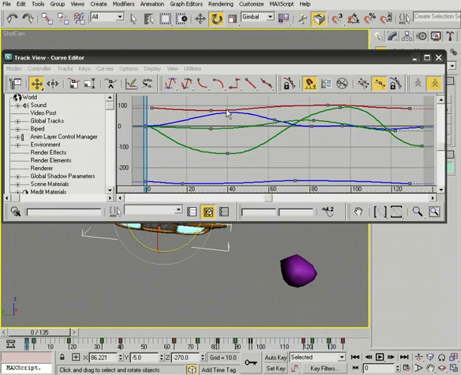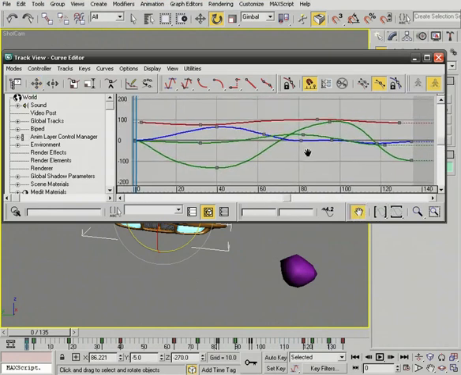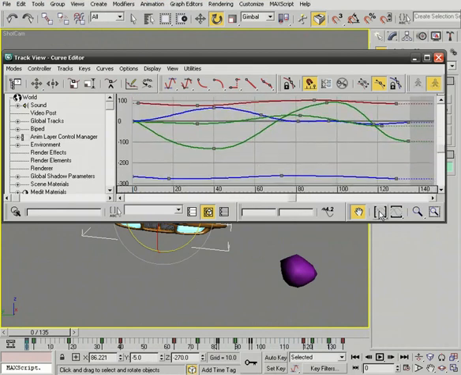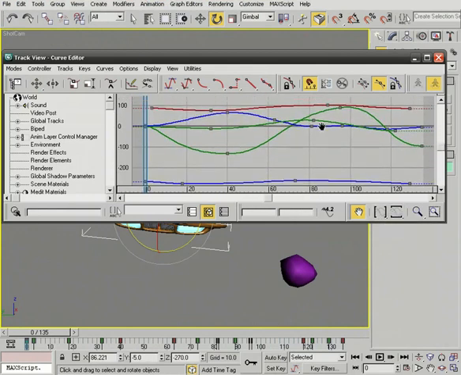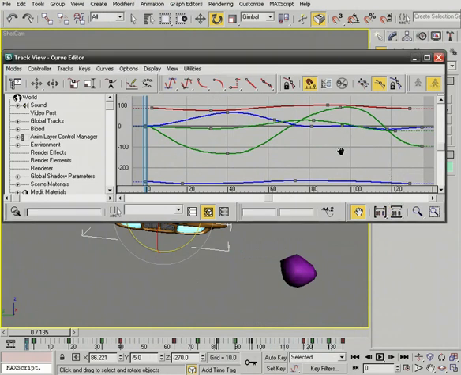And before we even get into our different tangent settings, I'd like to quickly bring your attention to our navigation tools at the bottom right of the track view. First, we have the pan. Next, we have the zoom extent, where we can quickly zoom into our selected function curve and keys. Holding down these flyouts, we can see we get to other buttons that are for zooming into our values.